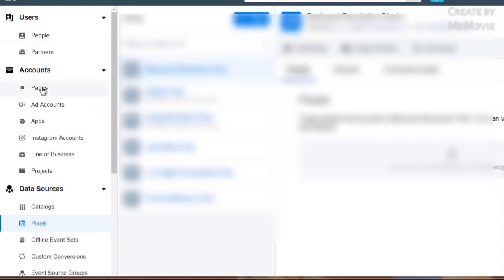So pages, you can create pages, add accounts, you can create more ad accounts. And then, of course, pixels down here, you can create additional pixels. Now, bear in mind that each ad account has its own pixel, but pixels down here will allow you to create a pixel, which thereby you can share with different businesses.